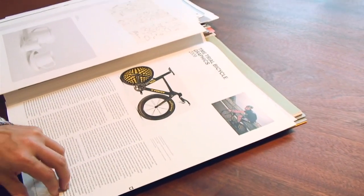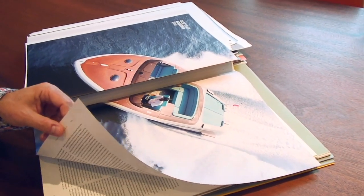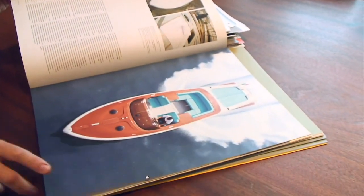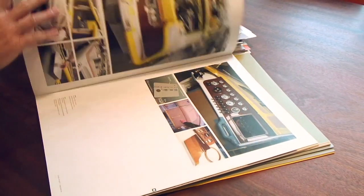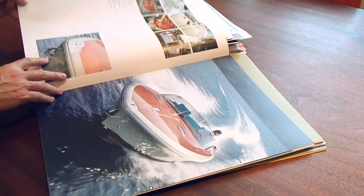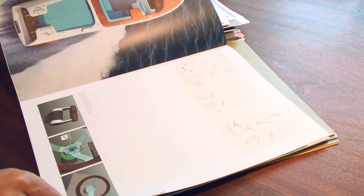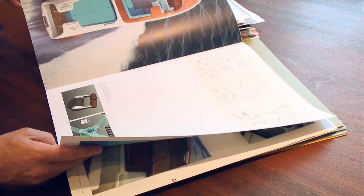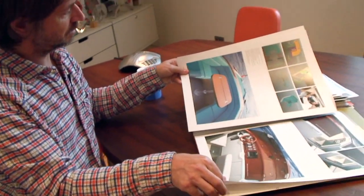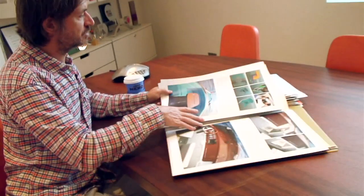The graphics on Lance Armstrong's time trial bicycle. And a boat I designed for Reva a couple of years ago — loads of sketches, pictures of me in the factory building the thing. This was the prototype, working with the guys at Reva. All of the digital imagery, screen grabs, models of control sticks, steering wheels — we did that for every single little detail: seats, hinges, working out the geometry of the hinge.